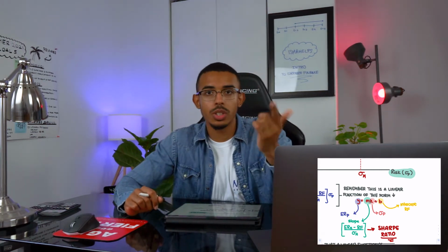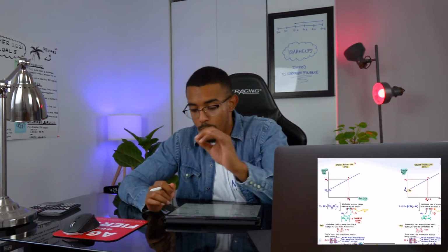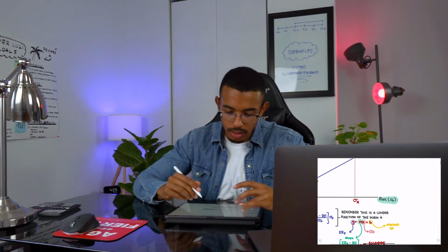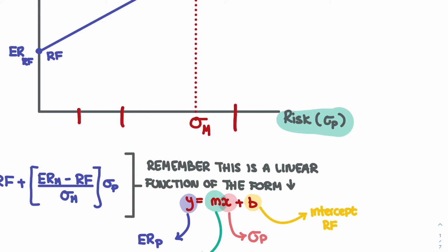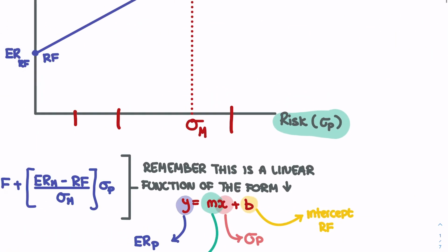Something I want you to quickly understand, although I already discussed it: the CML and the SML are super similar, but they have different horizontal axes. The CML deals with risk, and the SML deals with beta as its X. If we're looking at a line, our Y, in this case our K, whatever is returned will be directly dependent on whatever point we set as our X, any point on our horizontal axis.